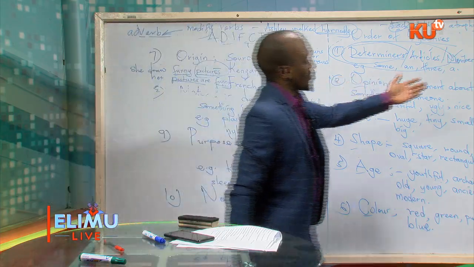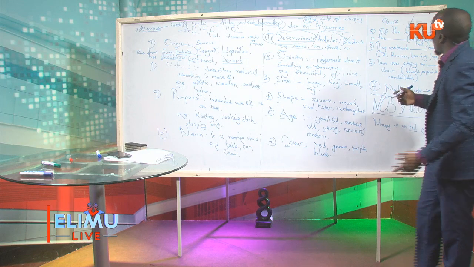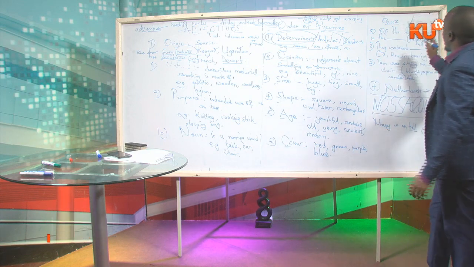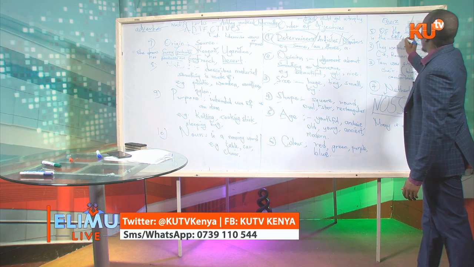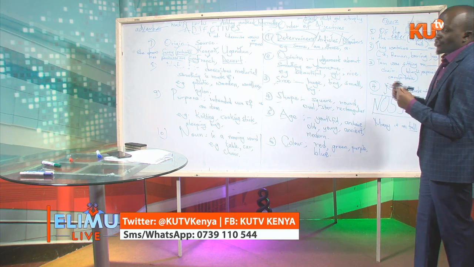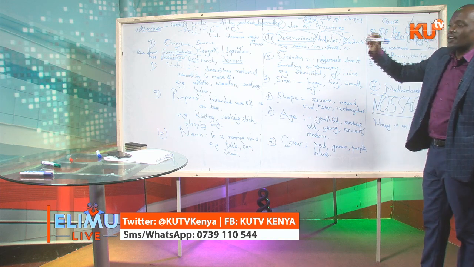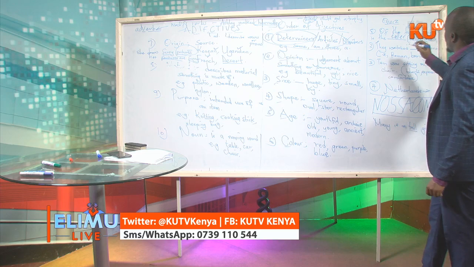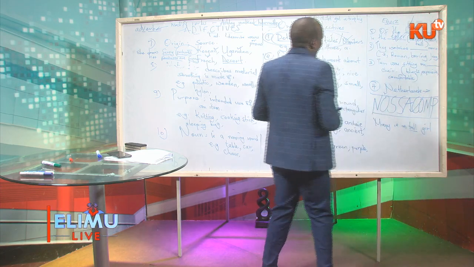Let me give the answer to this one because I've seen that the feedback are just too many and we may not have time to answer all the questions. So of the twins, Jane is the taller. There's somebody who got this question right. Of the twins, because twins are two, it is a comparison. It is not yet a superlative. We say that Jane is the tallest in the class, a class that has more than 2. But of the twins, Jane is the taller. So taller here is a comparative form of adjective.